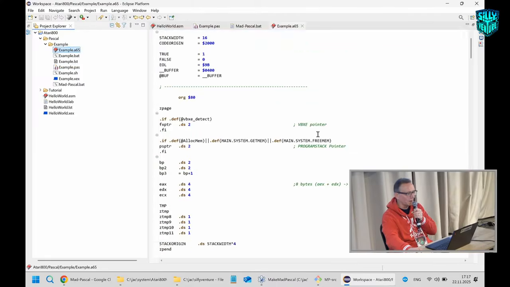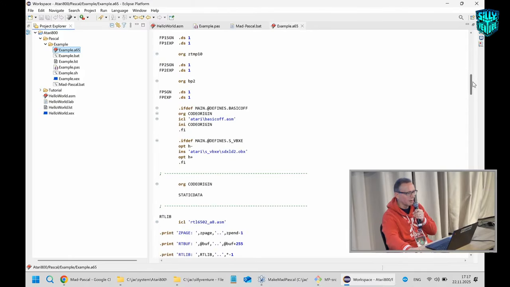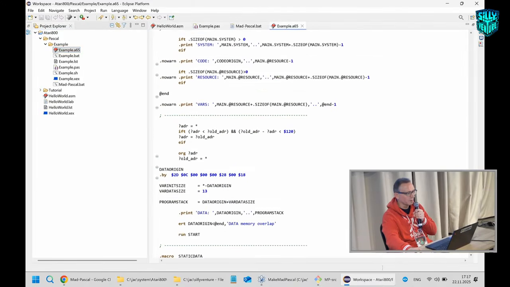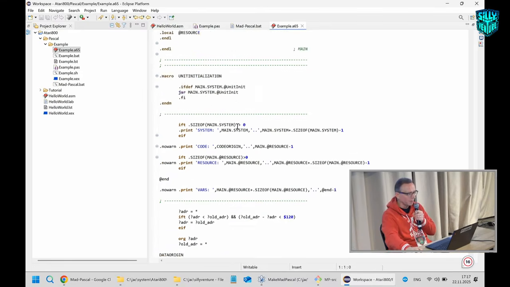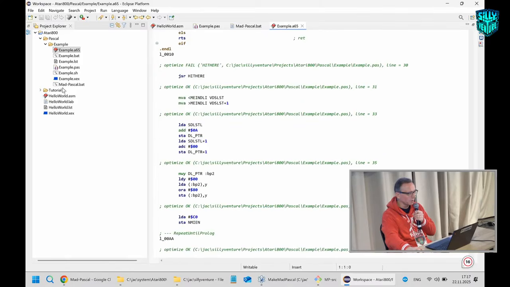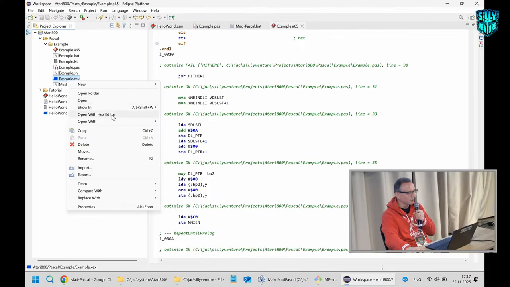This assembly file only contains the actually used stuff from the libraries. Of course, there is a huge set of libraries with Pascal that contains all the I/O, all the basic functions. The Mad Pascal compiler will only include the actually used parts into your assembly code. So here we see the assembly code, and then Mads was used to create the executable.